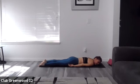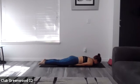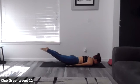Whatever you need to release. Chin or forehead back to the mat. Choose the arm variation. This time, we're going to try lifting both legs. Forehead or chin down. Exhale your air.